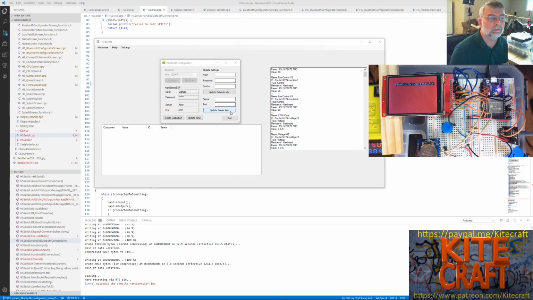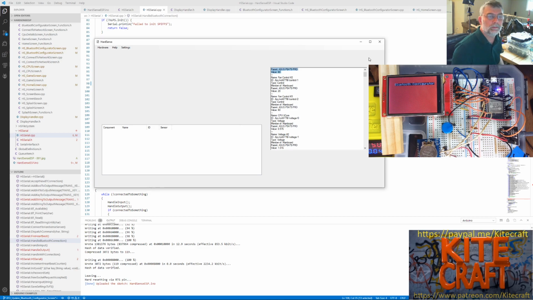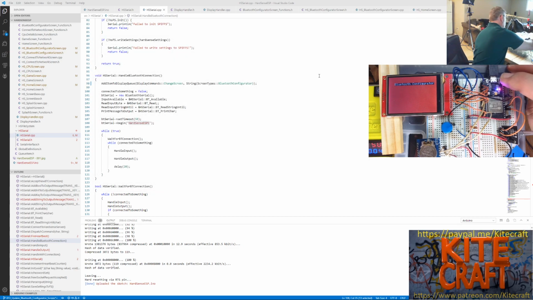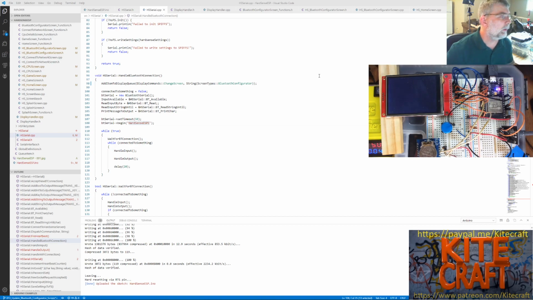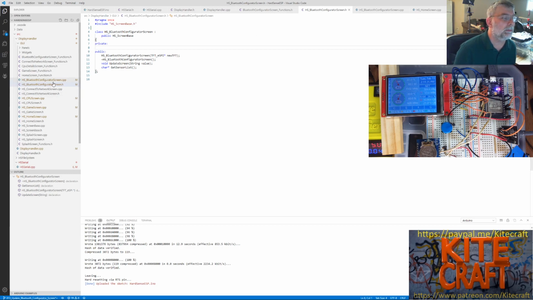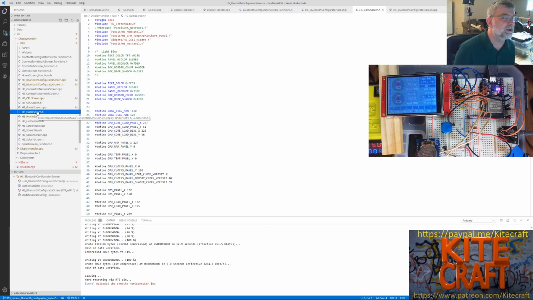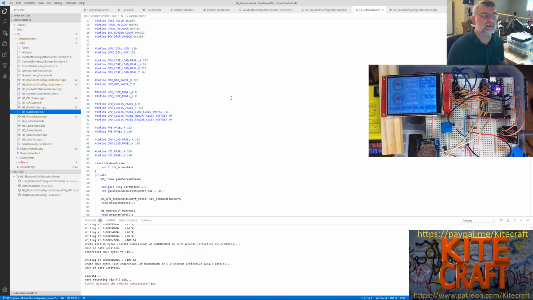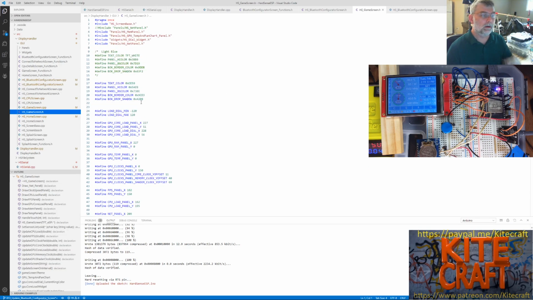Okay, what are we doing here? So let's exit out of here. I'm just going to give it a reboot. So I want a time widget. I want my time widget. Right? I mentioned the time widget. So I need a new theme. You know what? First of all, I'm going to start with a theme. What's my theme? So I'm going to go ahead and open up my game screen H file, and you'll notice that there's a whole bunch of stuff that I built into this file. The first thing is my theme. And that's defined by these particular variables right here.